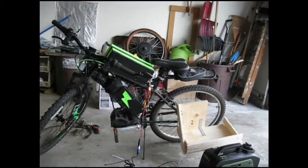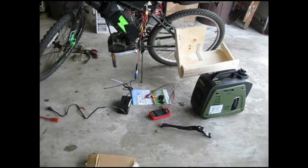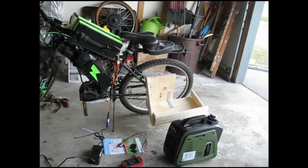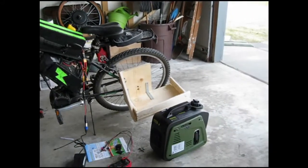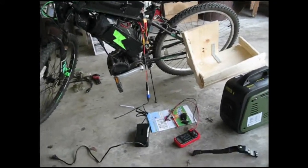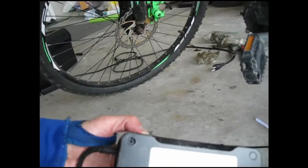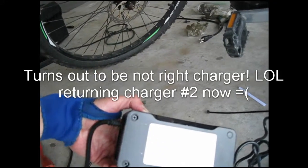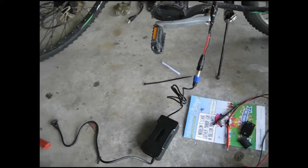Okay, everybody. So I think I'm done. All the wires do need to be cleaned up a little bit. I want to reinforce the wires a little bit. But the generator is here, and the right charger is here. It's this guy right here. It's 72 volts, 3 amps nominal, so it comes out to about 84 volts.